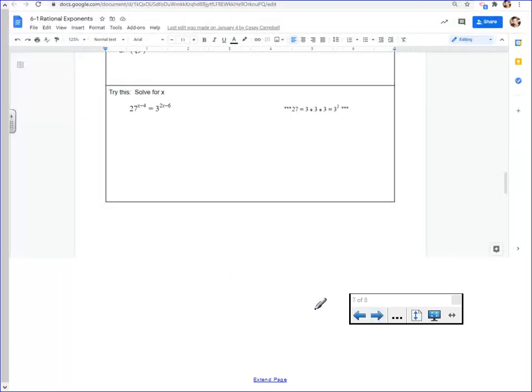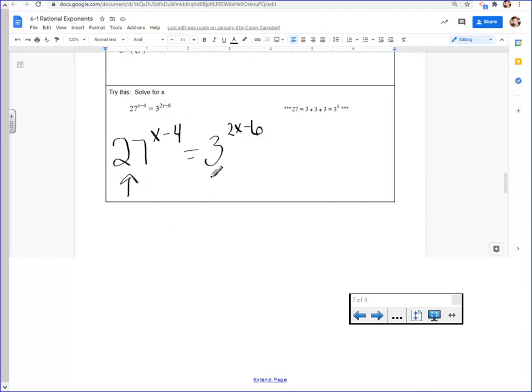Okay. Try this one. So what you want to do, and this would be a case where you'd want to drop the base. I'm going to write this bigger because I don't know that you can see this very well. You don't need to do this. I'm just doing this so you can see. All right, so this is what we have on the try this problem. The only way you can drop the base and just set the two exponents equal to each other is if the base is the same.